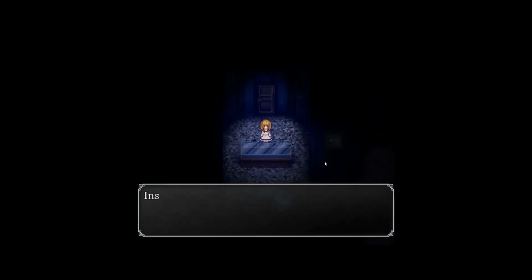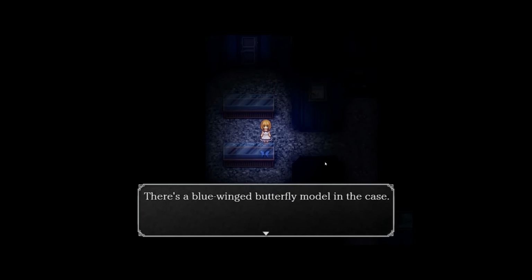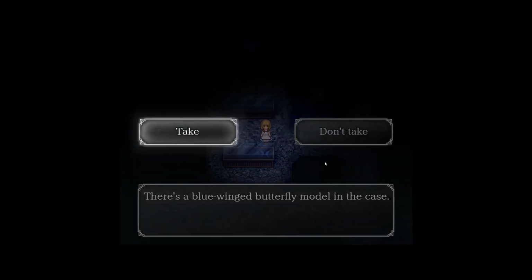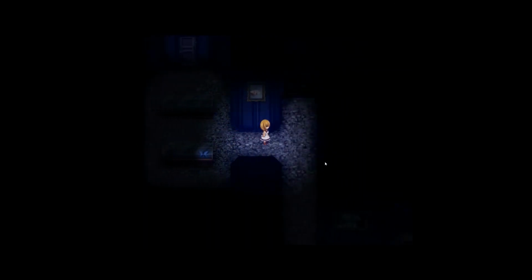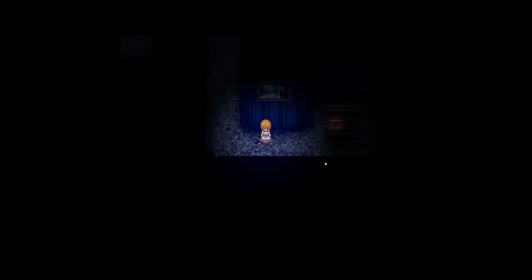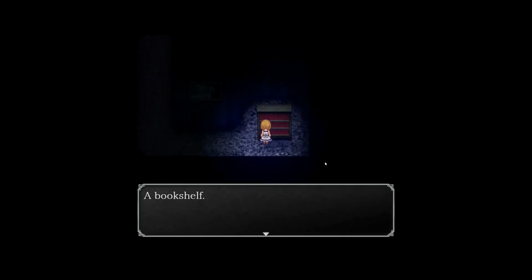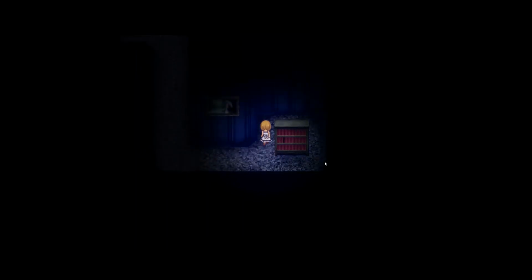Let's have a look in here. Insect models are lined up inside the glass case. There's a blue-winged butterfly model in the case. Shall we take it? I'm gonna look around real quick. What? I'm very scared. Painting of a lady with her parasol by the river. A bookshelf. Book is missing. I wonder if it's the Book of Death. I mean, that's the only book that we got, right?